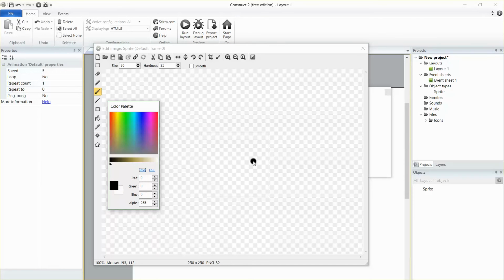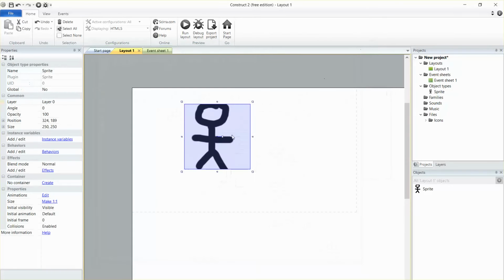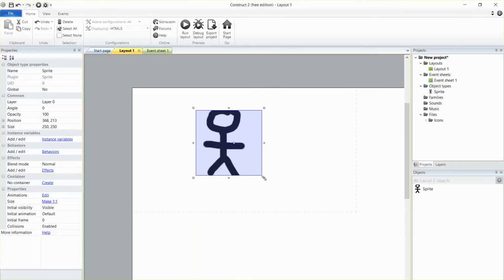So for now we're just going to need a placeholder, so just draw a little stickman for now and then exit. And now you can resize this as you please, either by dragging it or by changing the numbers over here.